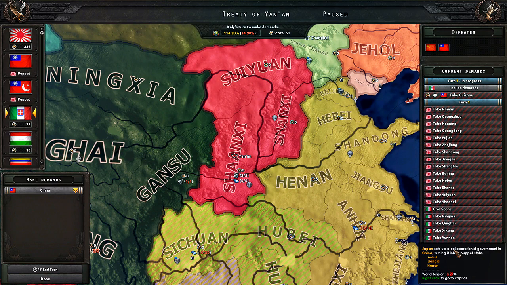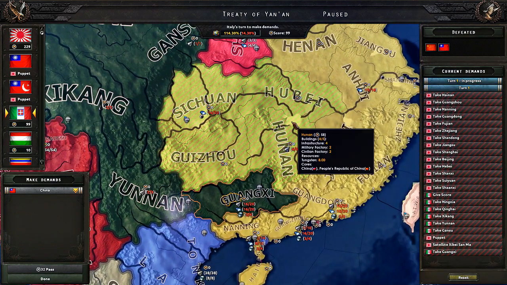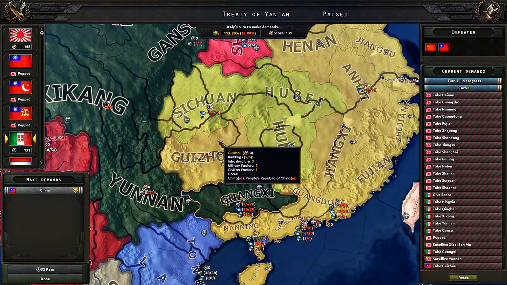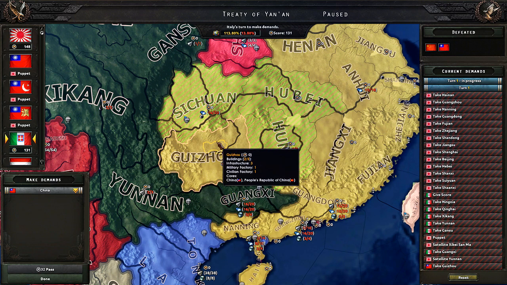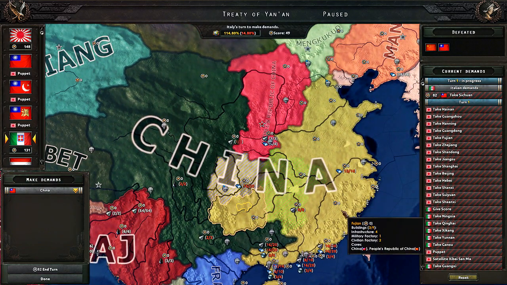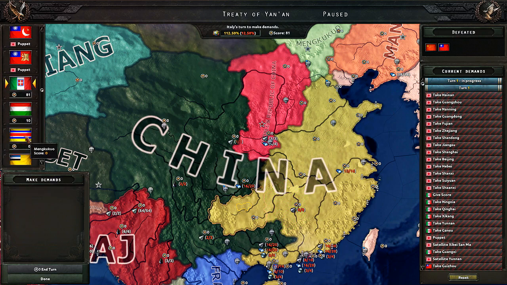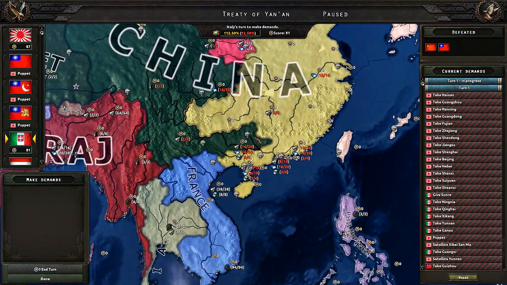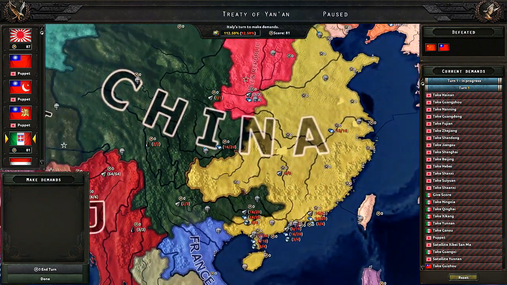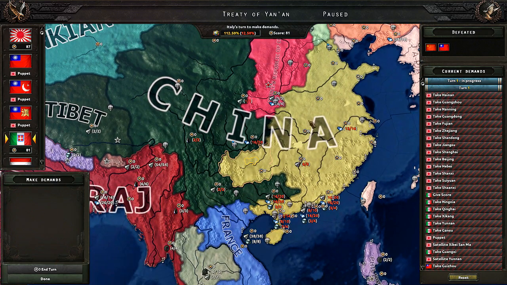Japan has puppeted People's Republic, it seems. Alright, keep on going. It's all you in Japan. I'm not in there. Oh yeah, they have set up puppets. Xibai, Xanma, Yunnan, all those old warlord nations. That's bollocks. I think that's it. The list is empty, so click on done and then you're done.